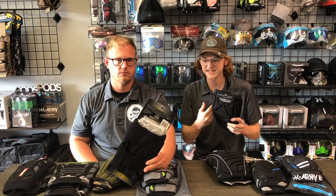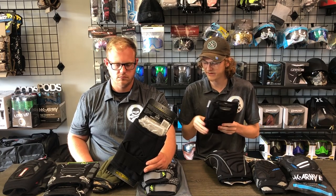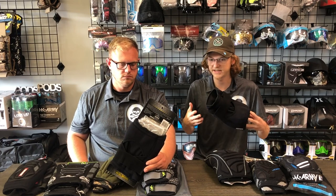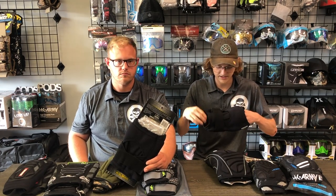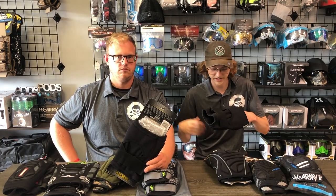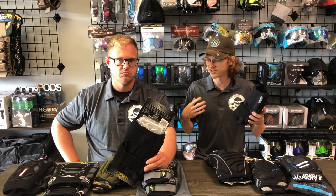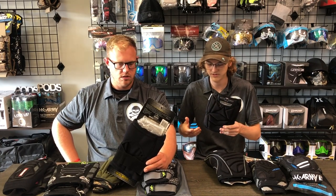I wear the mediums in these and they fit almost perfectly. First time I put them on they felt great — even without the strap, these two elastic bands fit very well around your leg and don't seem to dig in at all. They feel very good and well constructed. I'd also like to point out it has that cutout gap in the center for the crease of your knee, as well as the mesh. Wearing these, I don't feel anything irritating my skin and nothing is pinching up on me. Overall they feel very nice and are a well-constructed pad.